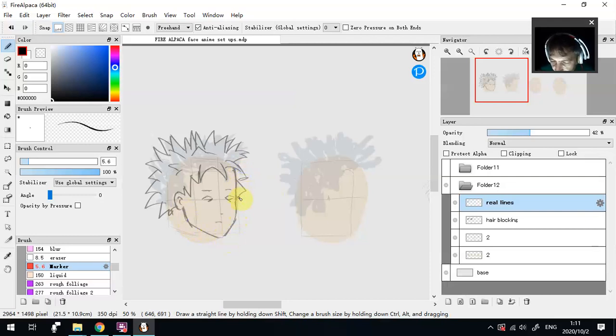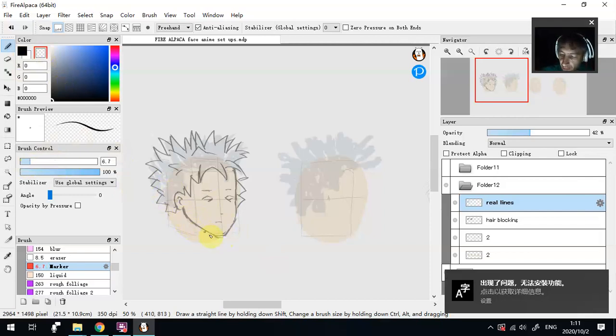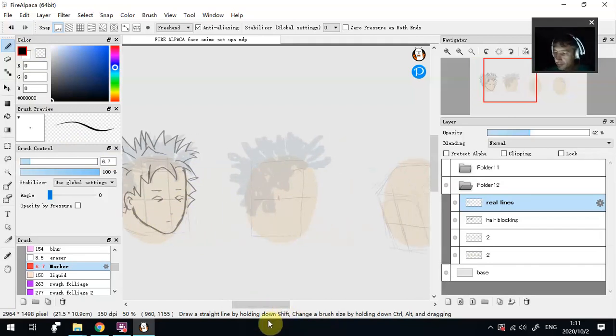I can put some hair on the other side too, even though we can't see any with that blue thing there. I can also adjust things and erase and adjust as I see fit. You don't have to have such a massive head. Don't forget, you can also clean things up and change things as you go. You don't have to go exactly like I'm doing here. You can fix it up. It looks a bit weird, I know. I could have done that much better. I think there's something wrong with the shape of the head, but still, we do this one really quickly.